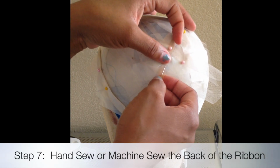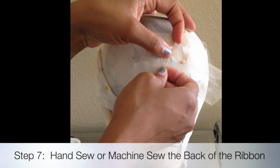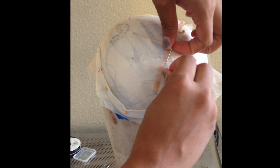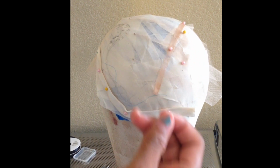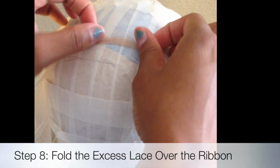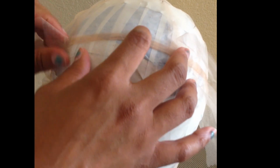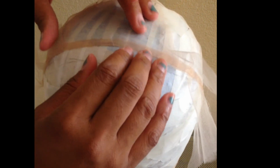Next, I'm going to hand sew the ribbon onto the lace, but only on the back edge of the ribbon. For this step, you can also use your sewing machine. Here, I am folding the excess lace on the back of the frontal over the lace ribbon that I previously sewed on. I am showing you how to encase the ribbon. This allows you to be able to ventilate over the ribbon by having lace covering it.